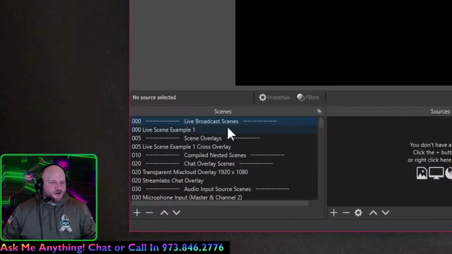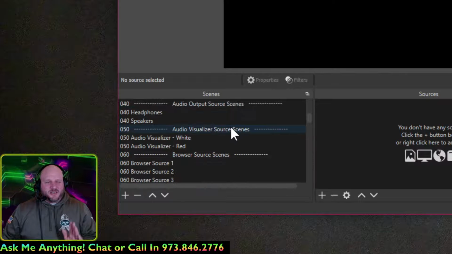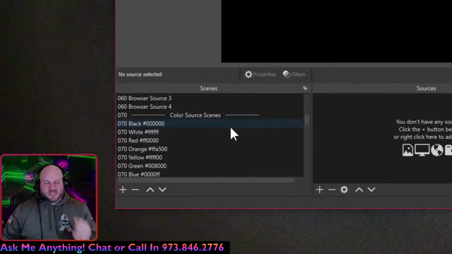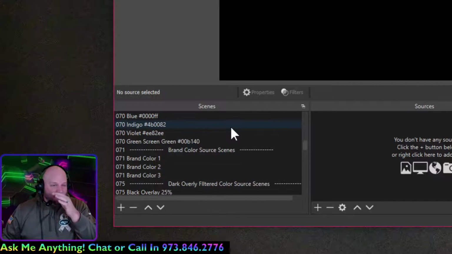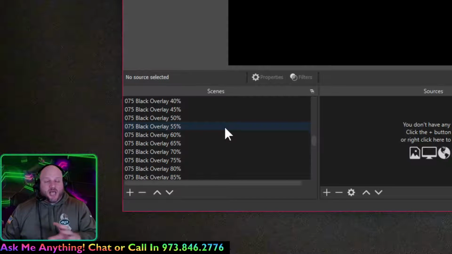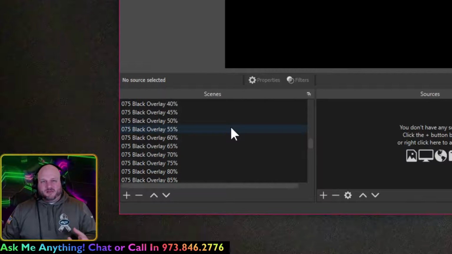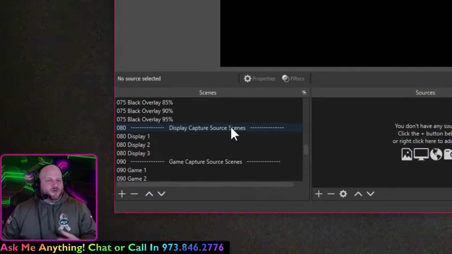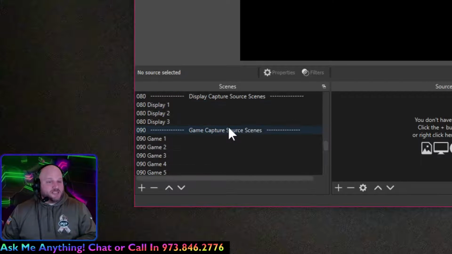Because for starters, the first thing that I have here is I have the entire scene collection set up. I have it set up that I do everything as scenes. I will nest scenes as sources. So I've already set up some color sources for you. I have created overlays, so you can just drag and drop an overlay onto a scene. I'm creating the building blocks for you to easily do work within OBS, something that is not currently available. So those people who are new to OBS or want to learn some new features, this is kind of what I'm doing. I've added display capture, so all you have to do is then just add it to it or modify it for your own baseline configuration.